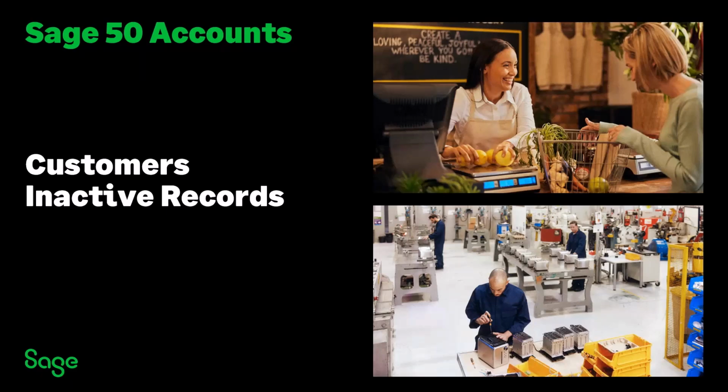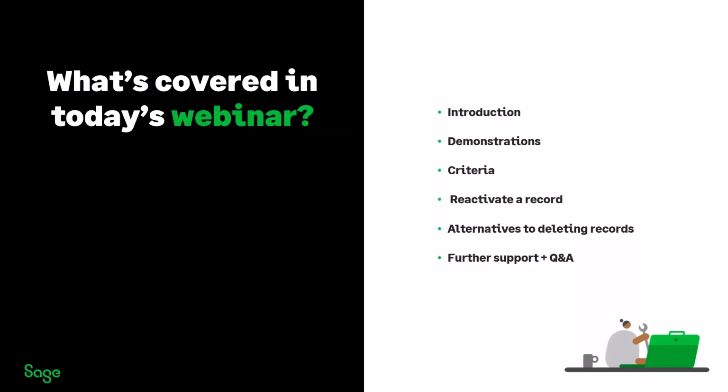Today we're looking at CH50 accounts, still on the theme of customers, and today we're looking at inactive records and how you can use that to help manage your lists. So similar sort of theme to what we looked at yesterday if you attended the filter session. So hiding records, just to make it a bit more manageable. So do watch out for that.